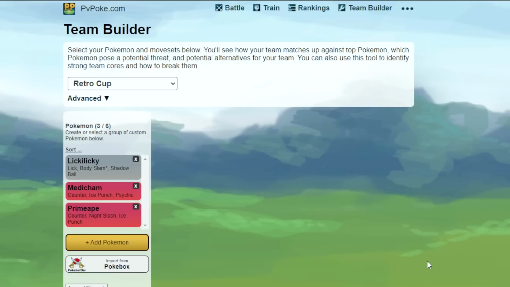Team number 3 is going to be a traditional ABB line where we have Licky there on the lead. We'll talk about why I chose Licky here in a second. Medicham as your anchor and Primeape as the safe swap. We know how deadly Primeape is on this meta, so putting it on the safe swap could be very advantageous for you to get yourself shield advantage.